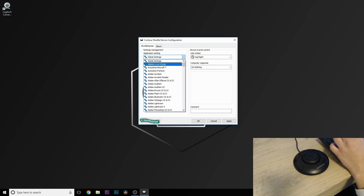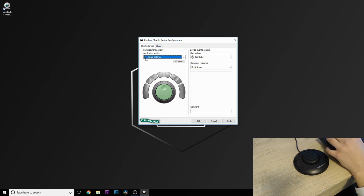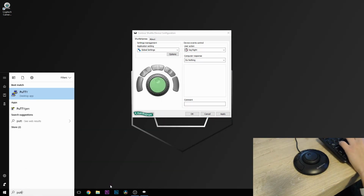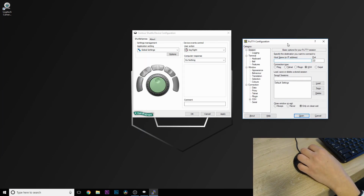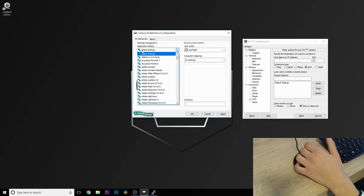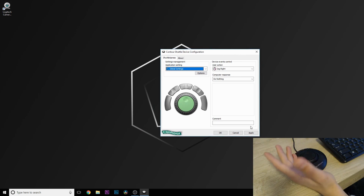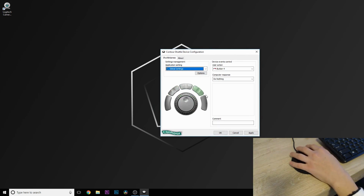Then if you want it to be for everything, do global settings. And I assume that's if it doesn't recognize an app. So PuTTY, it didn't switch. So this just stays on global settings since I deleted that PuTTY preset. That's cool. Since it changes the buttons for you, I definitely like that. It's way more intuitive once you have played with it for at least half an hour. It was really confusing at the start. I spent some time in the forums poking around, and then it made sense.